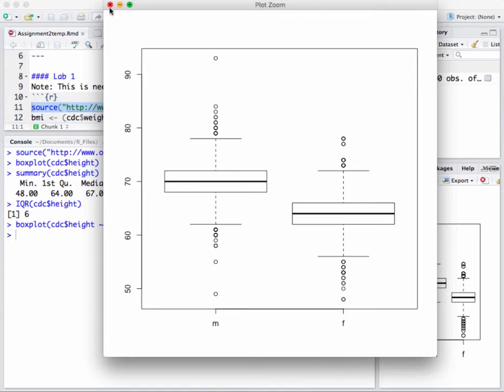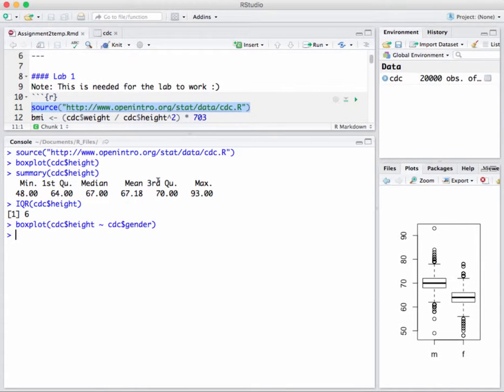Okay, so really a valuable thing is to be able to do side-by-side comparative box plots. The trick is that you take the variable that you want to make the box plots on, and you put the tilde, the model command. That's a tilde, a shift function above your tab. It's right up there in the upper left-hand corner of your keyboard. That says model it upon whatever the other variable is that you're looking for. Okay. All right. So let's move on. I'll let you chew on that one for a bit. We're going to come back to that tilde several times during the semester.